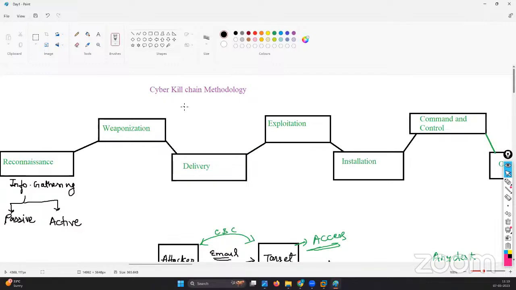Now, as a security professional, what we can do at each and every stage is apply mitigation, so that it becomes very difficult for the attacker to move from one phase to another. For example, in reconnaissance, I can make sure that very little information is present about my organization on the internet, so that the attacker cannot use it to get into my system.